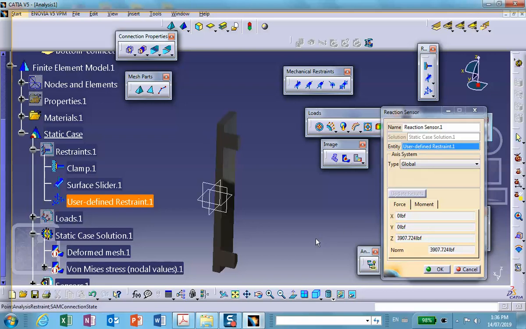Now, it is a big force, but remember, this is a piece of steel which is 1 inch thick, 10 inch high. It is a very thick piece of object, and you're displacing it by I think 0.01 inch, which is almost 1 millimeter, so that requires a lot of force.